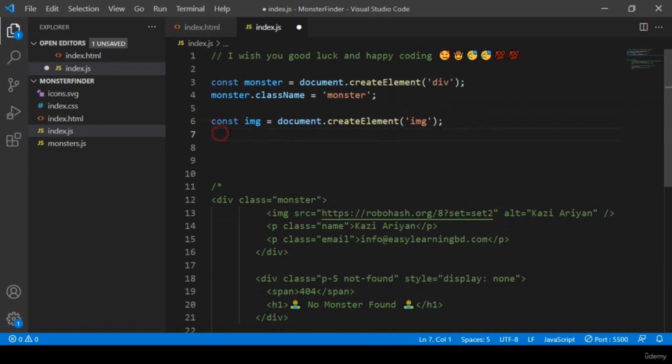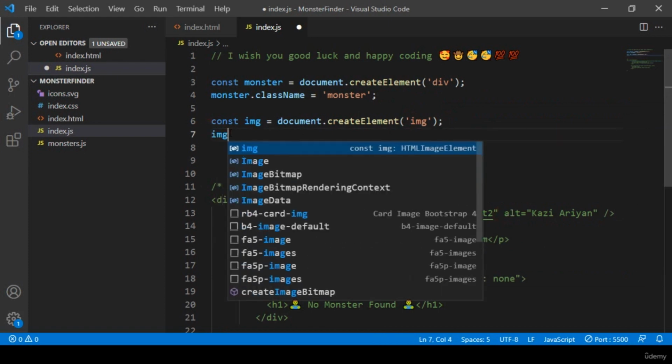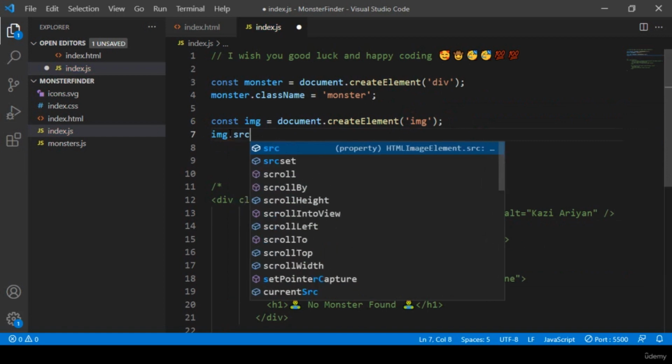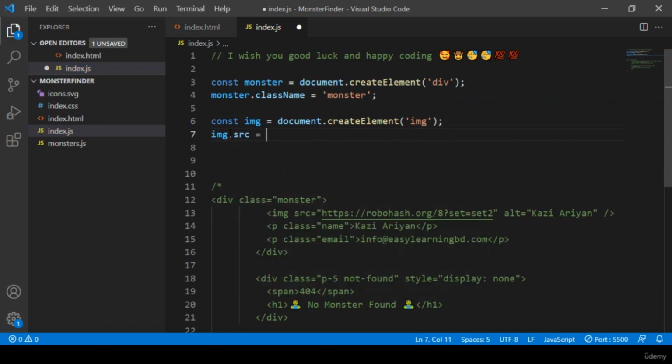I want to take both of these. If you want to take it, that will be the image and then the src, right? That is the image src in here. There is one of the links. I want to take this link. I simply copy it, and then here I paste it.